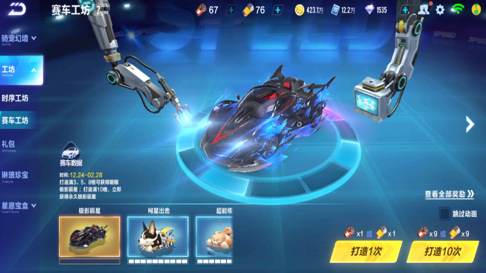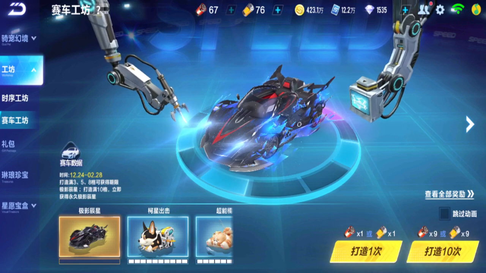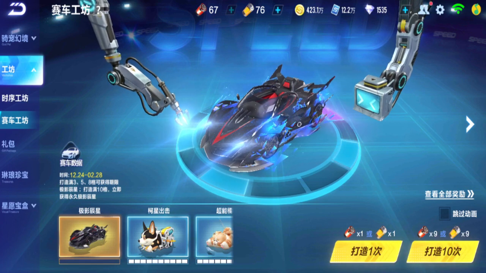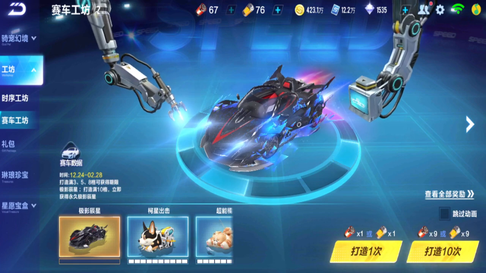No need to talk about that. I got 67 batteries free. Let's just use those. And I don't think I'll get this permanent since it's not a voucher car. It's a diamond car. Not gonna get permanent, unless I'm lucky. Alright, we'll start with the gacha first.